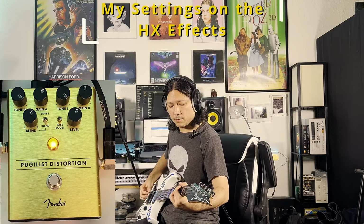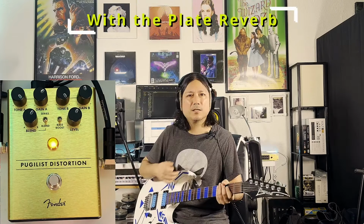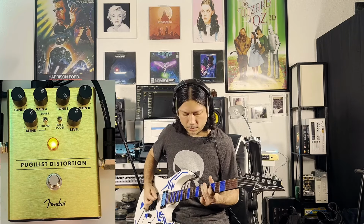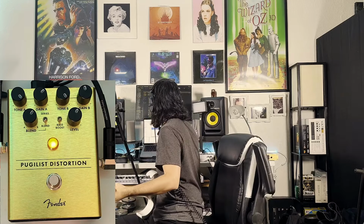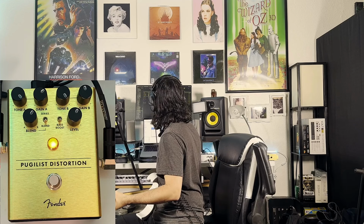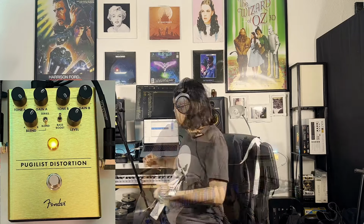So here's this. Kind of opens it up even more with that plate reverb. Yeah, there you go. And just adding the space, some EQ, which I add some presence, some bass in there, some mids. All right, so I'll turn the bass on here. This gives it that more, you know, fills everything out. Yeah, so it's really cool.